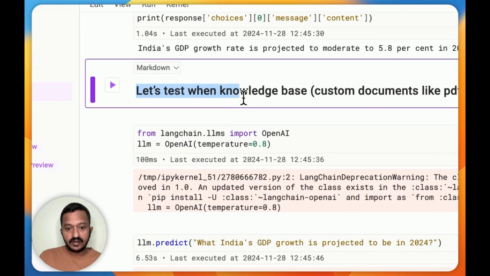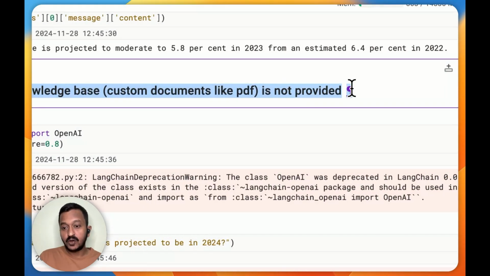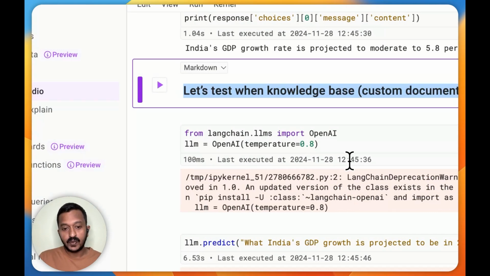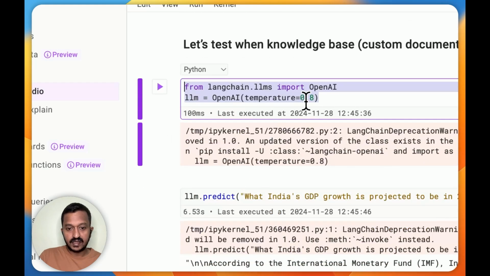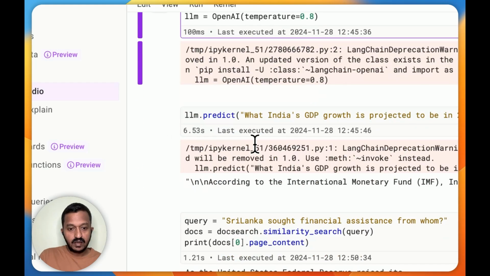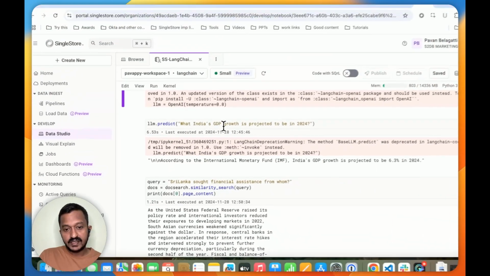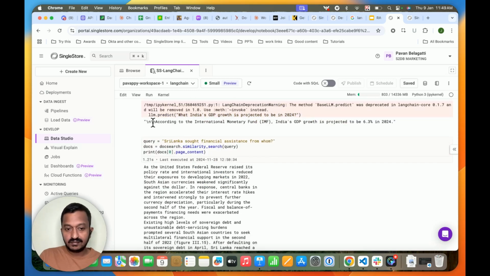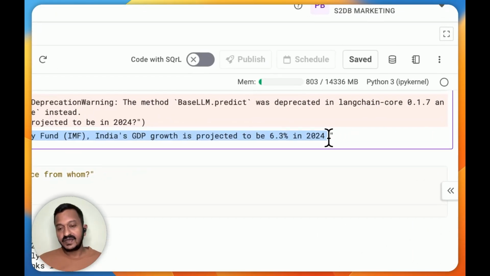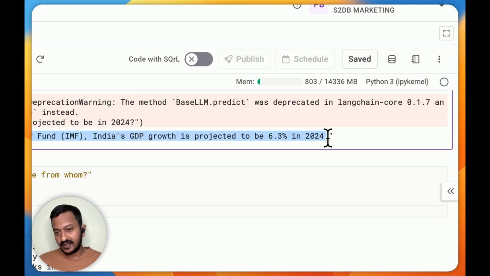So let's test when the knowledge base is not provided. The custom document that we provided, if it's not provided, what will be the answer with just the LLM from LangChain, right? With setting a temperature of 0.8. So if you ask what India's GDP growth is projected to be in 2024, it'll answer something right from somewhere. According to the International Monetary Fund, India's GDP growth is projected to be 6.3% in 2024. So this is not present in the PDF, so it is answering something.